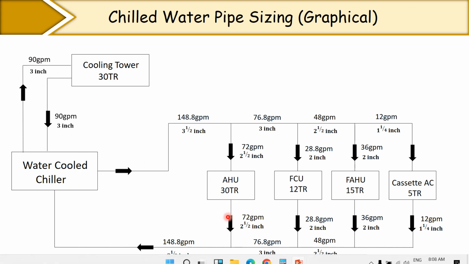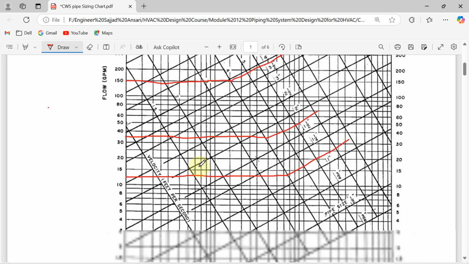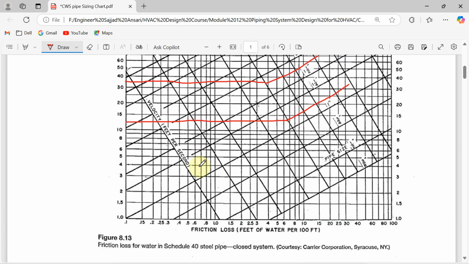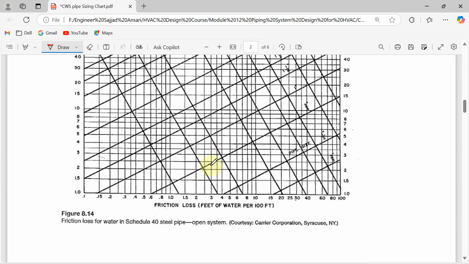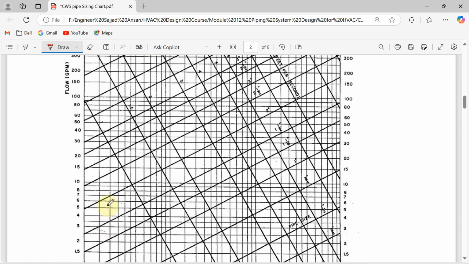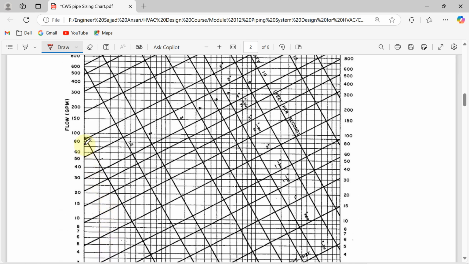From the graphical method, remember I have already explained, for an open loop piping system, just scroll down, you have to use this graph. Okay, see, this is for the open system and our flow rate is 90 GPM. So where is 90? 90 will come between 80 to 100. Just draw one horizontal line and see where this line is intersecting the velocity line.